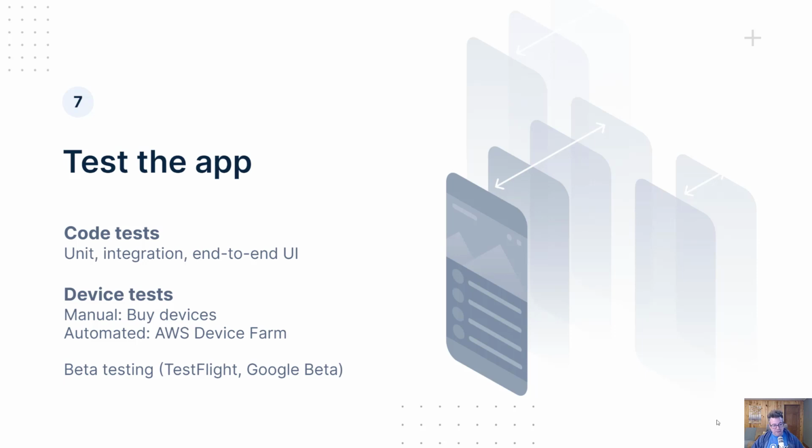Next, there's device testing. Something that's kind of unique to mobile is that while you can run simulators and other things, and if you're building a web-based app, you can run and test a lot of it in a web browser, at the end of the day, you need to test various devices to make sure that it's running and performing well, as well as checking native device features that only can be run on those devices, like the camera, Bluetooth, geolocation, stuff like that. So you have a couple options. I recommend buying a variety of devices for your development and QA teams to test on.